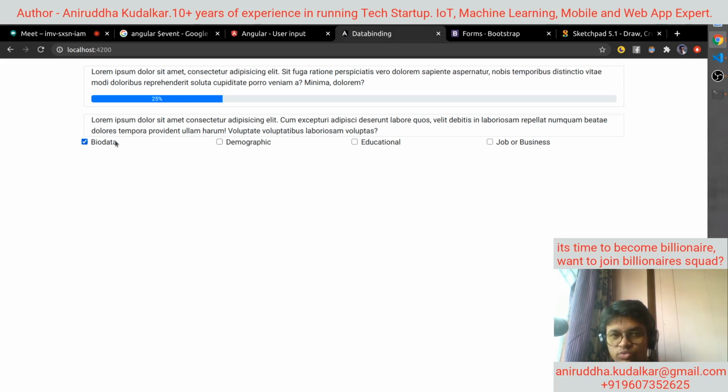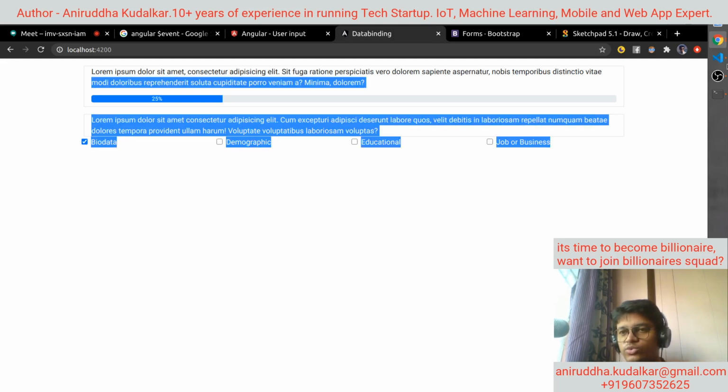If this is true and the rest of the 3 are false, it means 25 progress. If only 2 are false, it means 50% progress. If only 1 is false, it means 75%. And if nothing is false, it means 100% progress. Are you getting that?